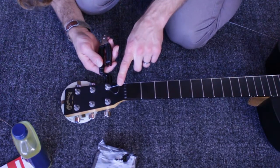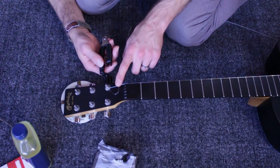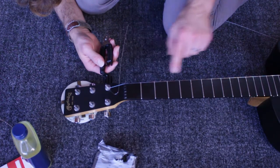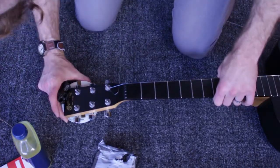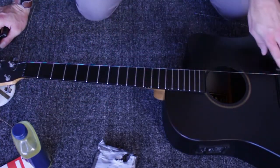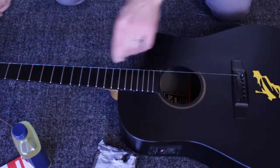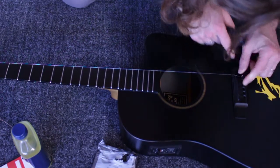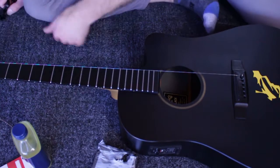Make sure that this string is actually in the correct notch of the nut. So that means that because this is the E string, I need to be sure that it goes into this last nut slot. Also, I need to go back to the bass over here, over to the bridge. I need to make sure that over here on the bridge, it's also in the correct place. That means that this position should be on this piece of wood right here. It should be in the correct slot. And in this case, it is.